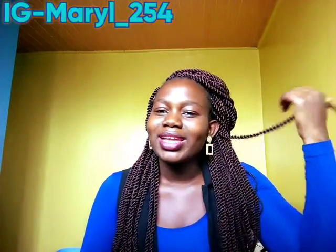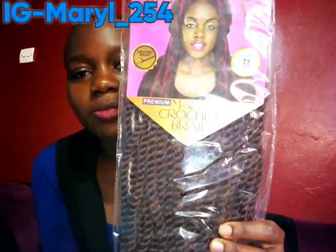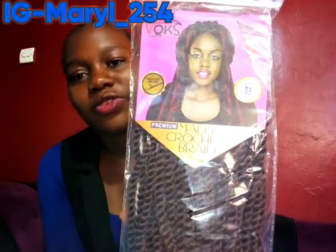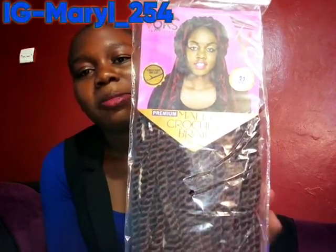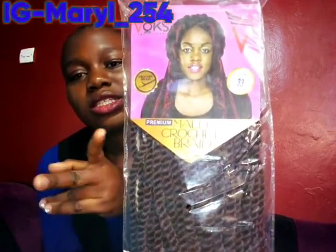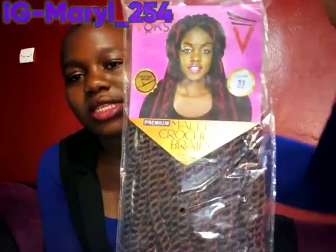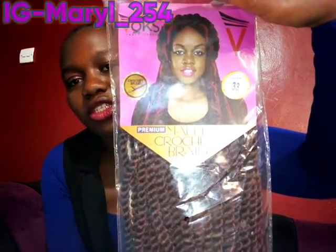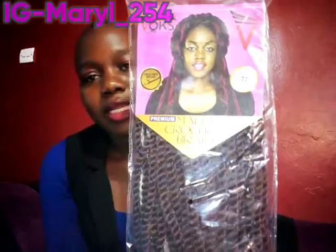Let's go. This is the hair I'm going to use. It's called malli crochet braid, guys. You can get it from any beauty shop or supermarket. Hope you can see it very well. You can take a screenshot.